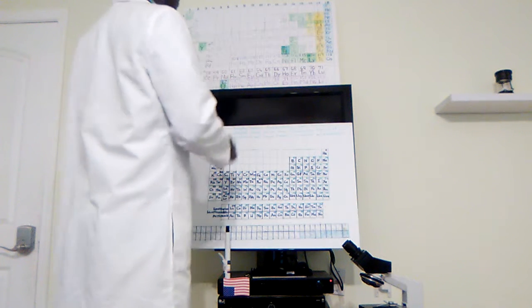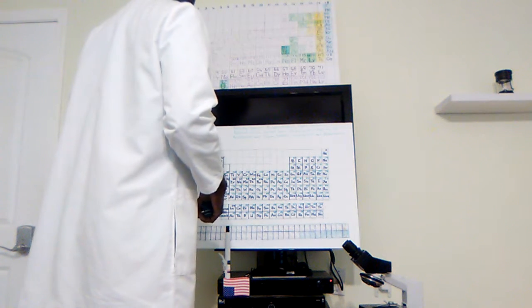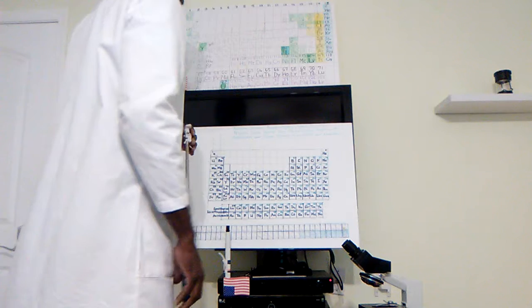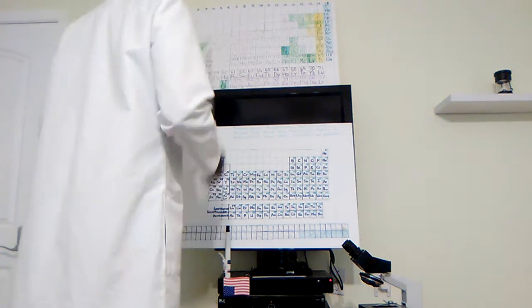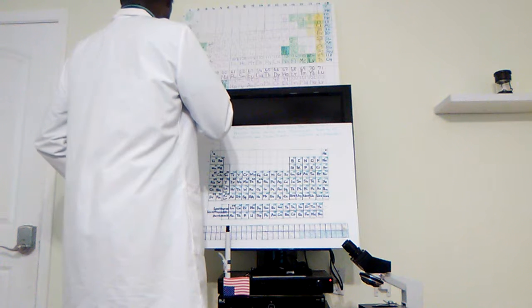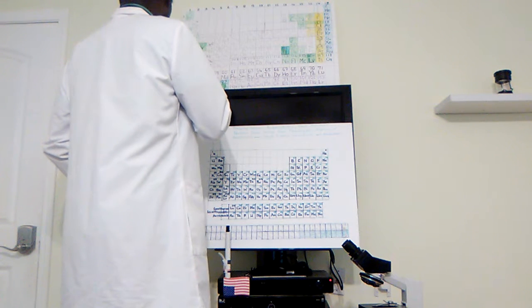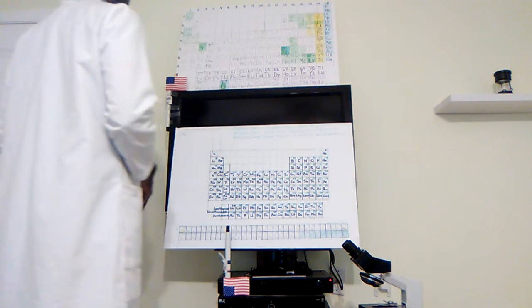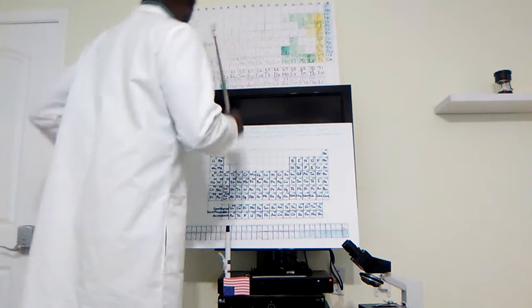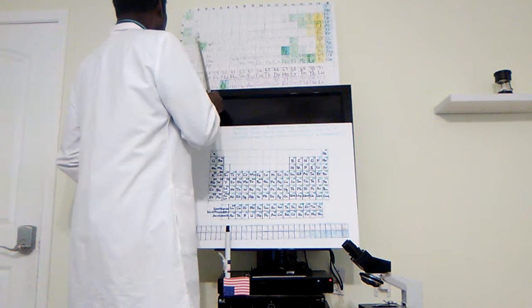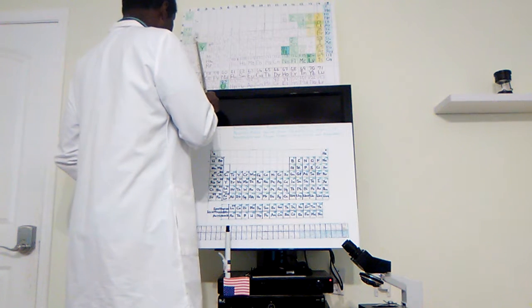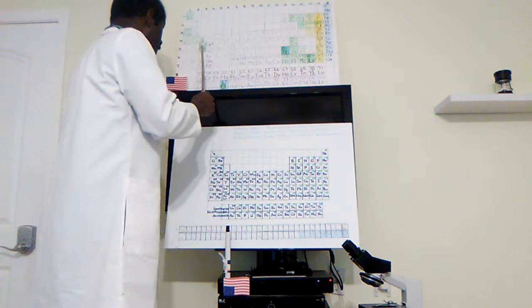And since some of these elements will be focused on in healing, will be brought into health and medicine, I have color-coded them green. For example, you have sodium here. With an excess of sodium in the body, we'll have hypernatremia. With deficiency, we would have hyponatremia. For excess of potassium, K, which is in green, we would have hyperkalemia. And for deficiency, we'd have hypokalemia. For excess of calcium here, we'd have hypercalcemia. And for deficiency, we'd have hypocalcemia. And so I've put these in green.